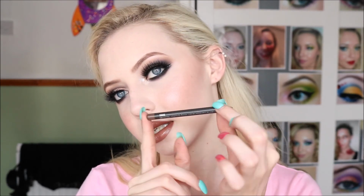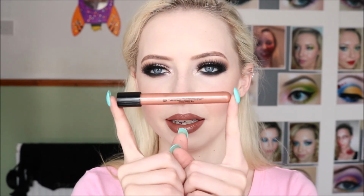Lip then is a bit more dramatic than I normally do, especially for a dramatic eye like this. I used Stone lip pencil, like a grey brown. I also used Spirit lipstick by MAC. It's just like a taupey sort of brown shade. And then I went in with the Inglot Sleek Gloss in 69. Just like a gold bronze sort of shade, similar to what's on the inner corner of my eye. Okay, so that is everything that is on my face.